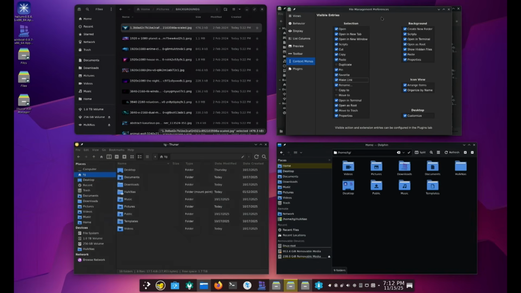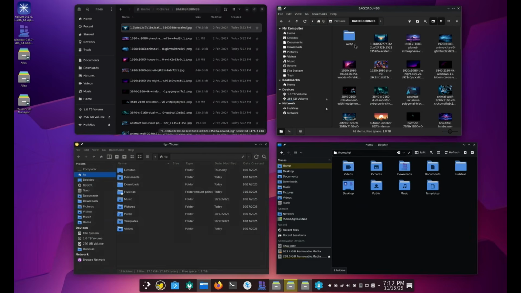And most things are selectable in here, even like delete permanently is in here as well. It's automatically on here, so on and so forth. So that's just what I'm showing. So now if I double click on this, now I can rename it. Dolphin does the same thing. You can turn that on through the preferences, and I don't want to go through all these preferences. It's going to take a lot of time.